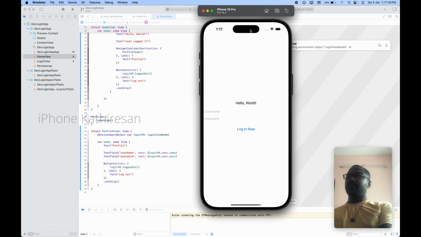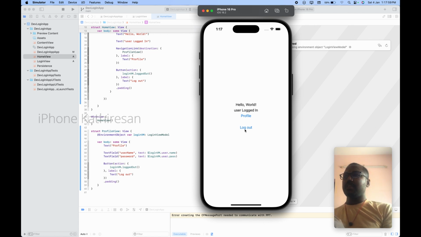Here this is the welcome screen. In the welcome screen, we have the two text fields and the login button. When we fill those fields, I am entering just a name and the password as 123456. Once that is filled, we tap the login, and that will change the global variable user logged in to true. So the view will appear as the home screen. So the home screen is showing.